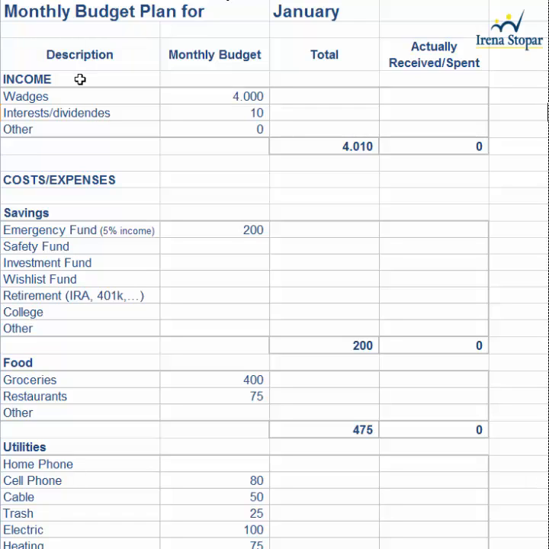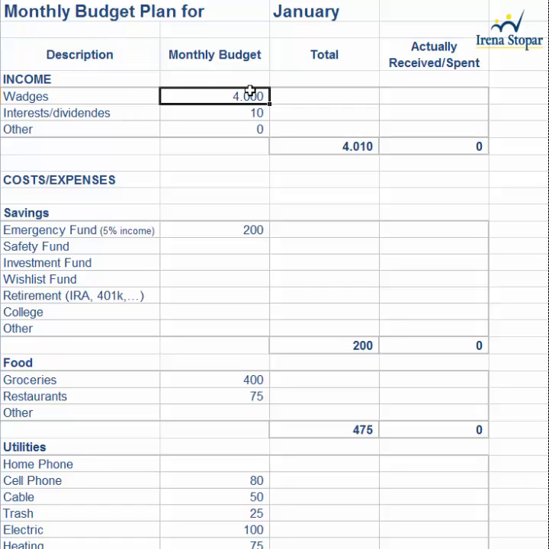Let's look at your income. Your income could be wages, interest, dividends, other incomes. I don't know what kind of incomes you have, but you put your monthly budget as you expect to receive the income. Later you can change everything, but it's important for you to see what the real numbers are.